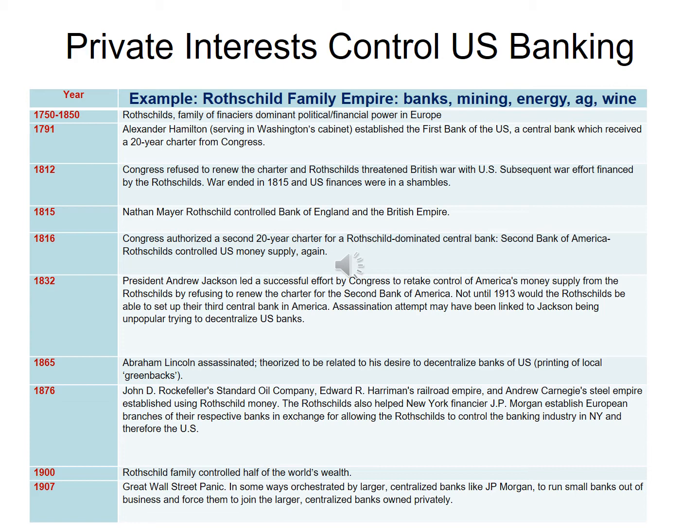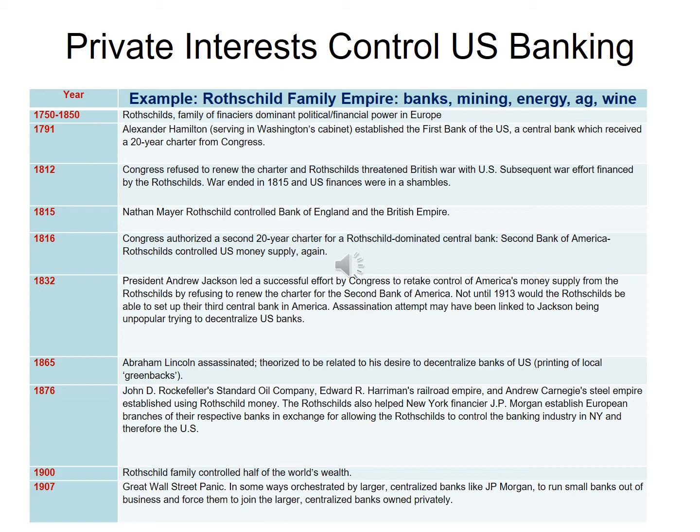Some think that his assassination attempt may have been linked to this, that he was unpopular for trying to uphold this decentralized US bank system. Otherwise, the United States banking system has been largely centralized and largely serving private interests, making a few wealthy families wealthier. It wasn't about dissemination of power and resources. It wasn't about fair share, as we say in permaculture ethics, redistribute the surplus. No, it was about concentrating surplus into a few families that had a lot of surplus.